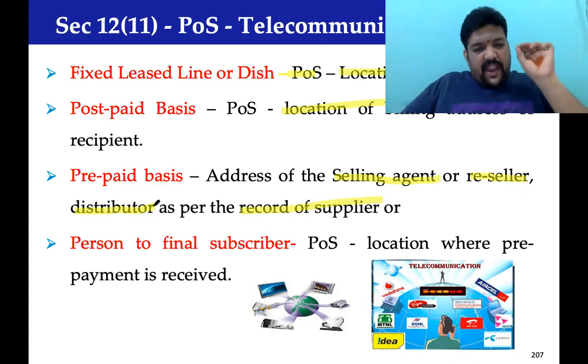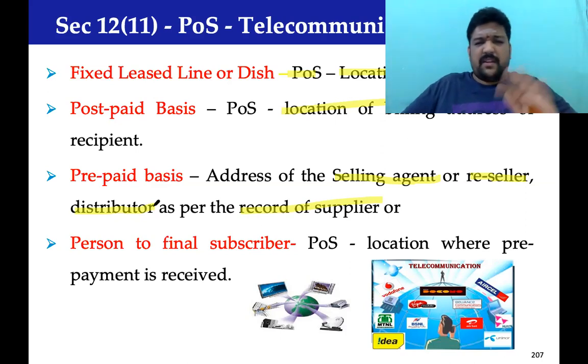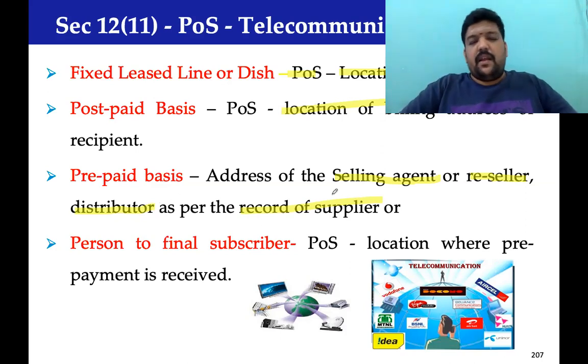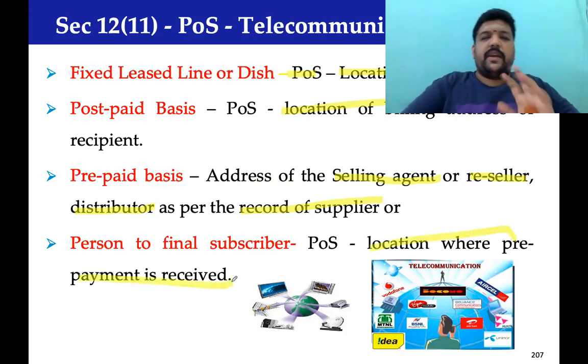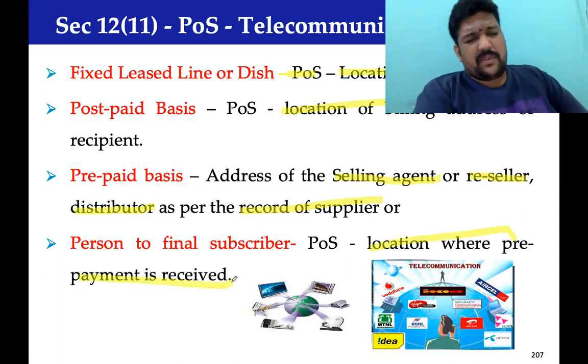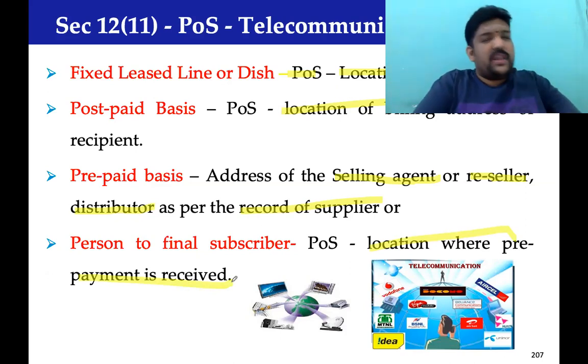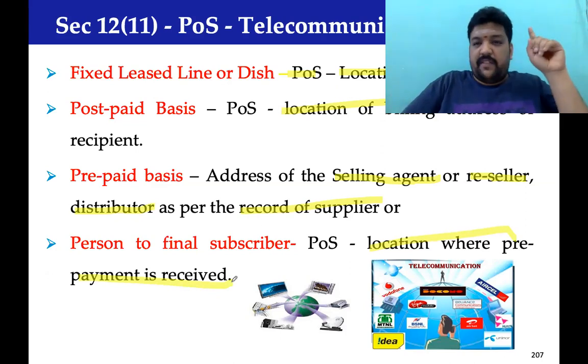In case of a final subscriber, a person who is the final subscriber, through the internet, through some other portal or through mobile apps, if he uses that and makes a payment, the location where the prepayment is received, that would become place of supply. Okay. Generally, even in this case, we will have a different view. Many times they will know the address, even in case of prepaid also. See, without a KYC, nothing moves in the telecom industry. So if there is a KYC, then there is a record of the supplier, the address on record of the supplier. One definition we would have read earlier.